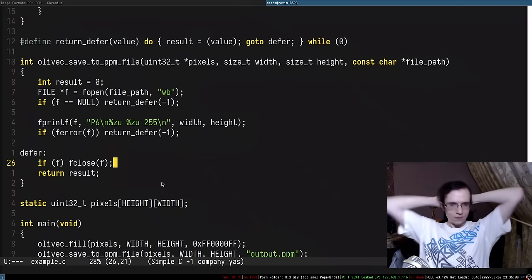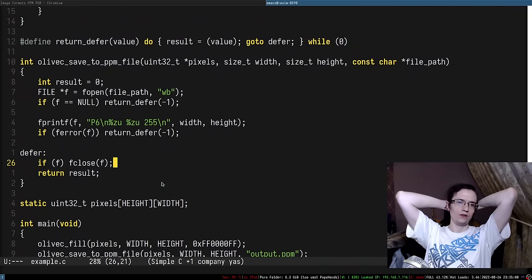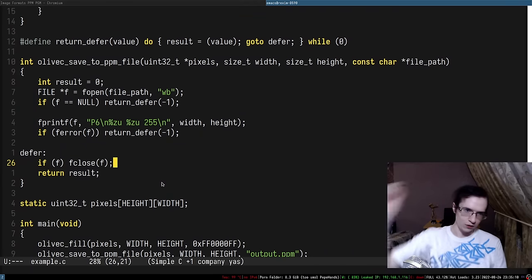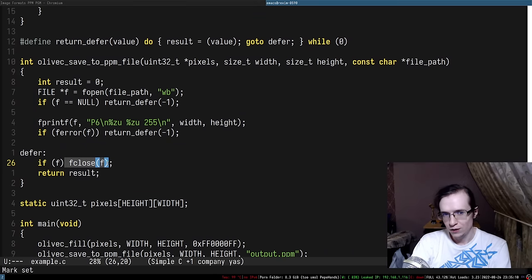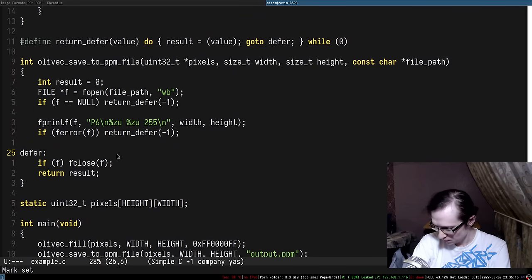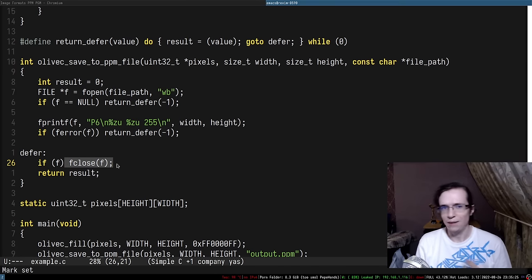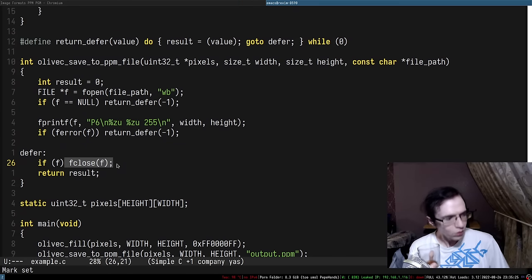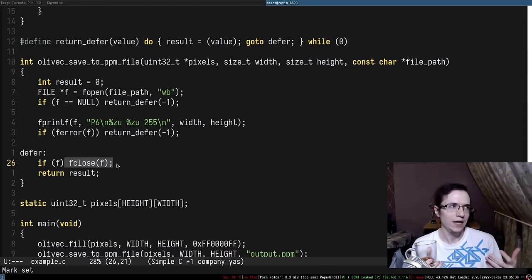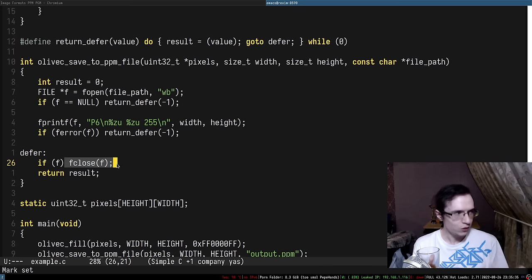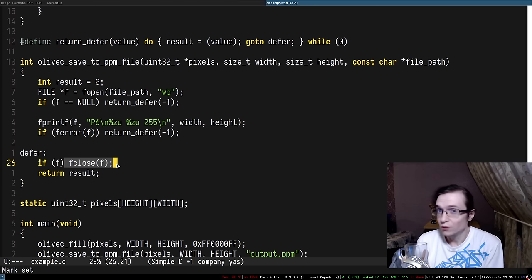All right. So interestingly enough, there's a little bit of a problem in here, right? With error null, right? Because fclose may actually override error null if it fails, right? And this is the problem with error null. Like error null is quite a crappy solution. So the only reason why error null was introduced is because C does not support multiple return values. This is literally the only reason.